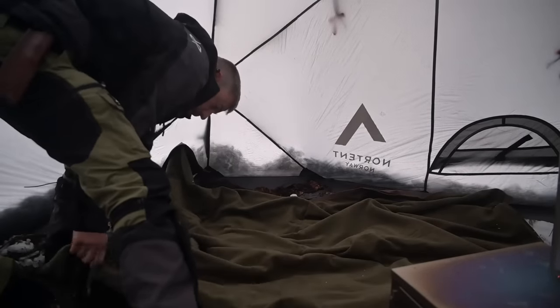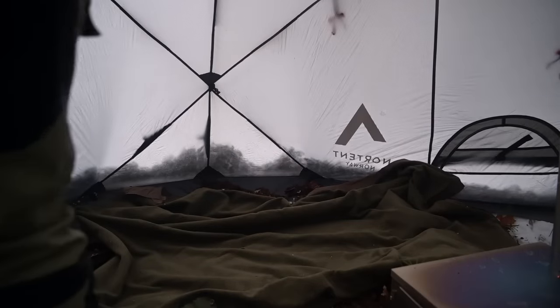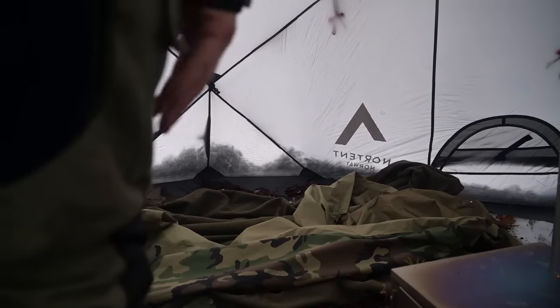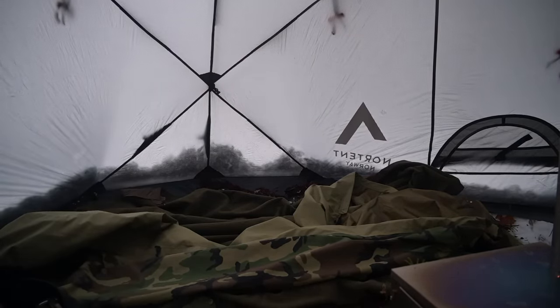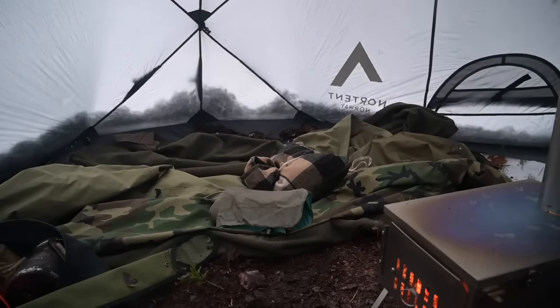I'm probably gonna sleep by the door, to be honest with you. It's the best spot, but I'll get my stuff set up so I don't have to do it in the dark, and then I can just move it after easily. Biggie, which I didn't need. I didn't need both the ground sheet and the biggie, but we got them because we could, because we had a sled. Why not? The old pillow again. Sleeping pad. Sleeping bag.